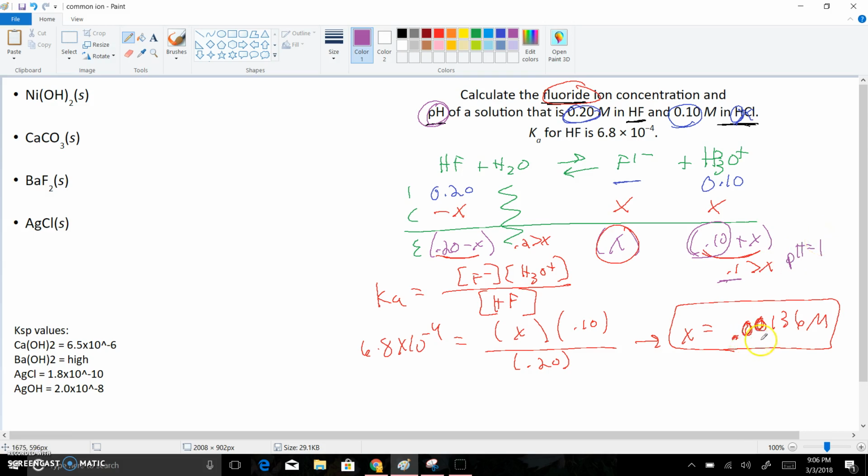Now if I wanted to add the 0.00136 I could, but it really wouldn't change my pH. Oh, I better be better. 0.1, 0.00 would give me those two proper sig figs. Okay, so I solved the problem with those things.